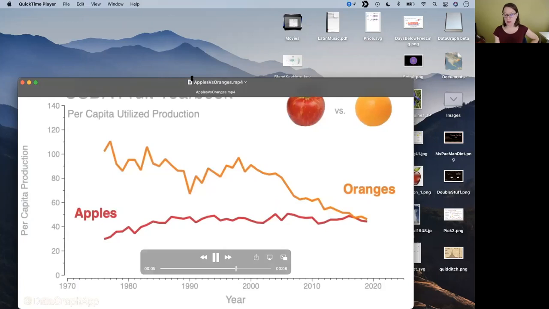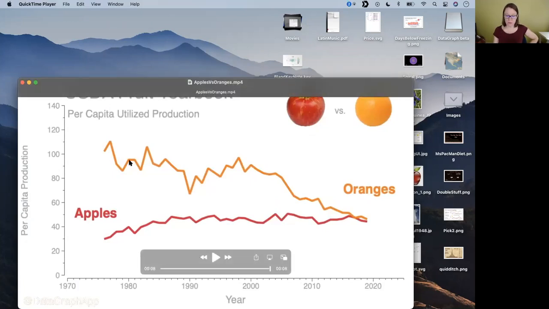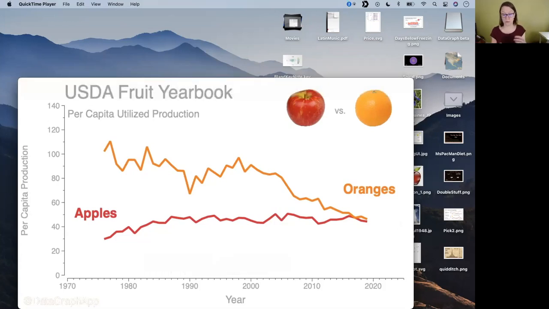So it shows you the apples and oranges coming back out again. And you can see how the orange production has gone down quite a bit in the past number of years. I did read about this a little bit, that there are a number of reasons why: loss of the groves themselves being converted, and, well, Florida's not the only place where we have oranges.